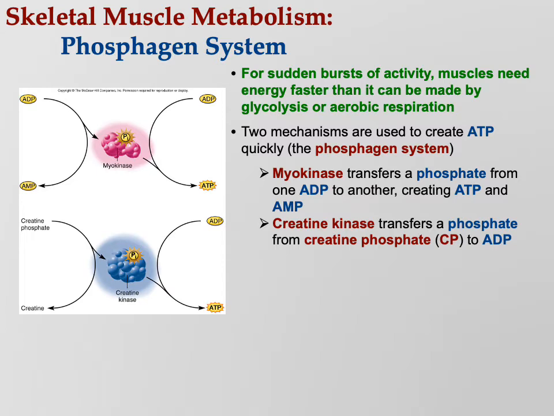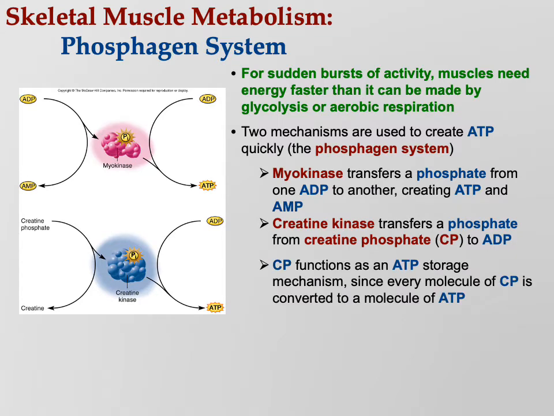So what you can do is take a phosphate off of ATP and stick it onto creatine and make a creatine phosphate. Well, then what creatine kinase can do is steal that phosphate off of creatine phosphate, attach it to an ADP, and therefore make ATP. So that is the creatine phosphate system. Notice that'll work for a while, but eventually you're going to use up all those creatine phosphates, aren't you? And that's when you run out of the phosphagen system, when there are no more creatine phosphates to steal a phosphate from. But at least for a few seconds, that will give you ATPs.